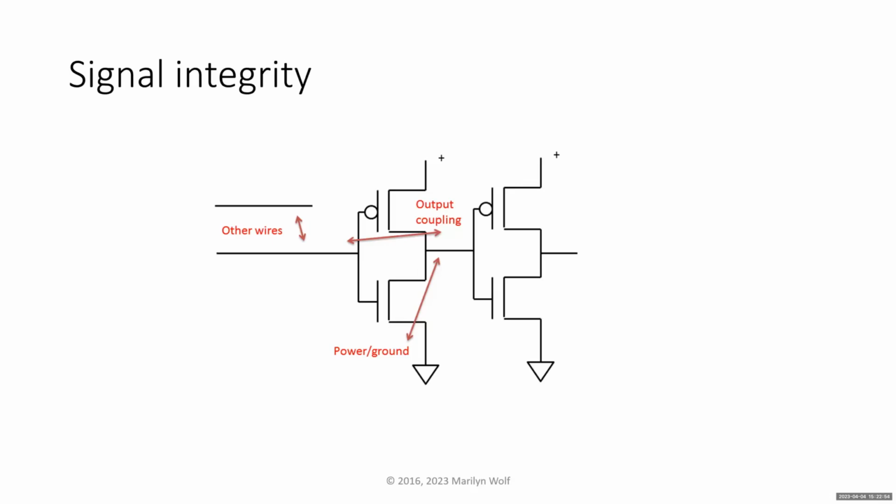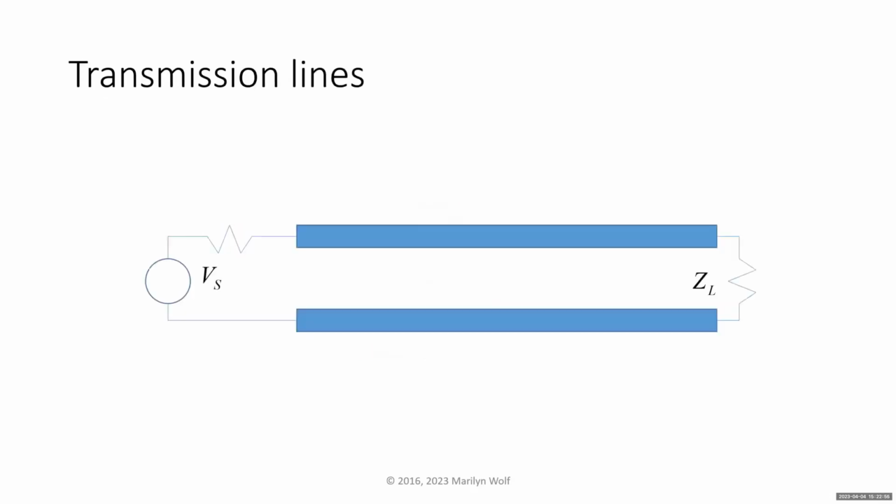So let's think for just a minute about transmission lines. For longer wires, we need to consider the time it takes for a signal to go from one end of the wire to the other. The wire is not an ideal conductor, and the time it takes to send from the left-hand side to the right-hand side is noticeable. And for very long wires, it can be a big part of the total delay.